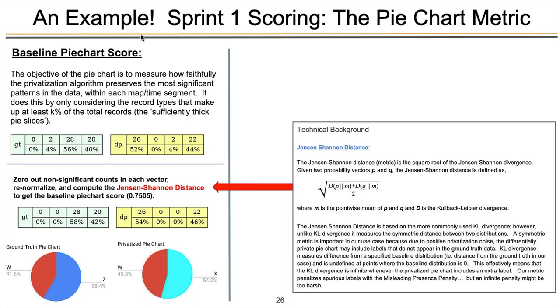Jensen-Shannon is related to KL divergence, which you may be more familiar with, but it's symmetric. The property that gets us is that when the ground truth is 0, but the privatized data is not, it does not crash and explode. KL divergence is not meant to operate that way. KL divergence is not symmetric, but Jensen-Shannon distance is. And so this gives us that sense of distribution distance that we need. In addition to this excerpt, there are more resources linked in our metrics write-up for anybody who wants a more detailed explanation of how this works.